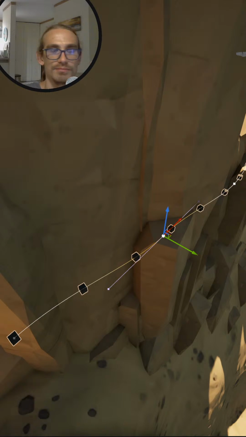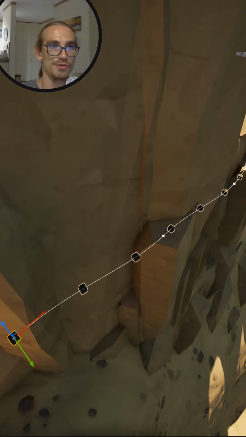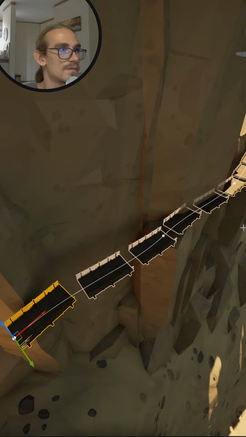Okay, let's check the spline. Let's go to spline meshes. And here, let me get the bridge. Which is not the blueprint, it is the bridge. Nice. Can we change the division?